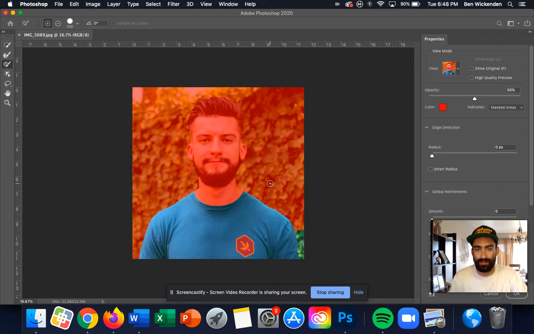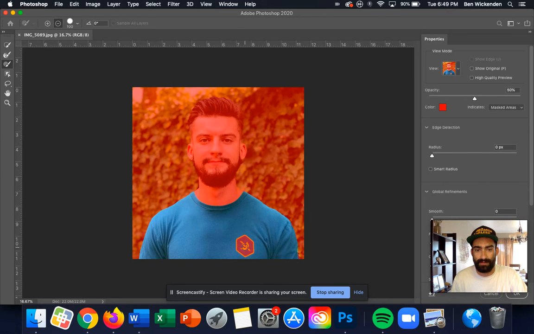When we use the paintbrush tool, as long as we're in the add section right here, wherever we paint, we're going to be adding to the selection. If I'm using the take away part right now, I'm just taking away from this selection right there.